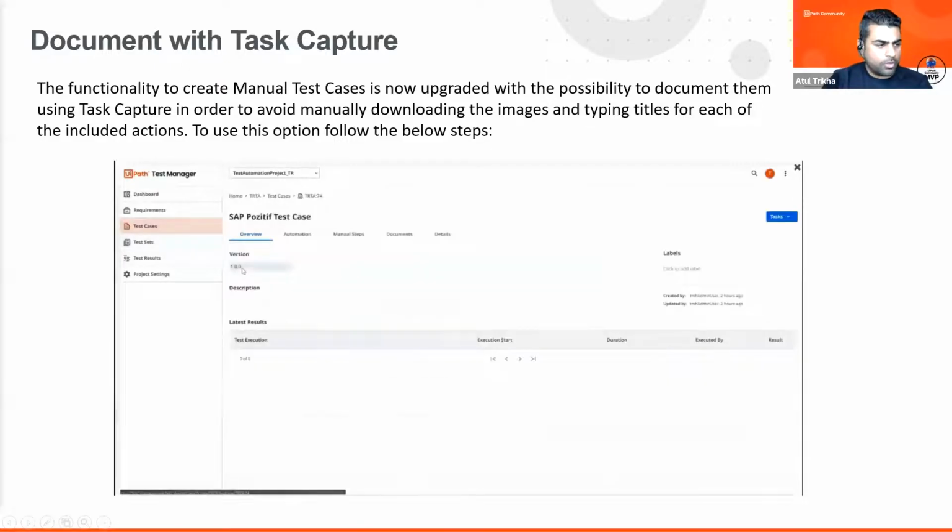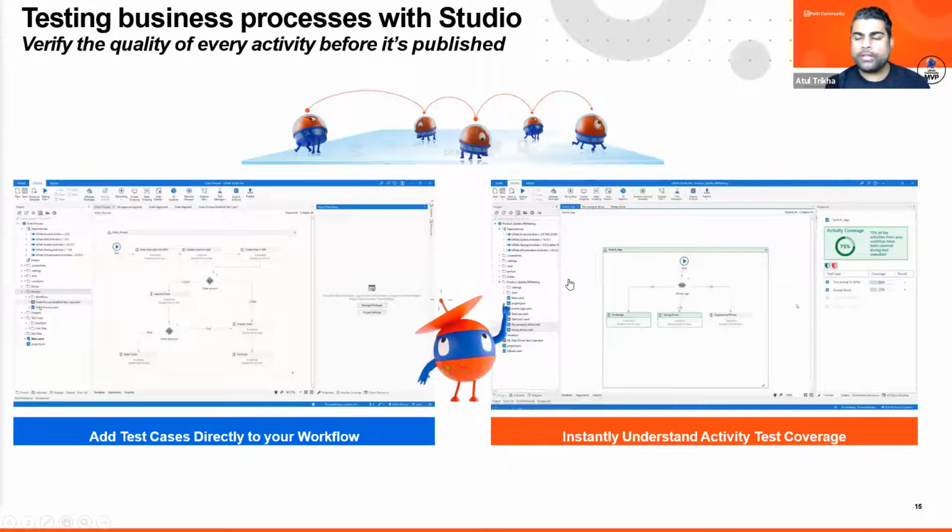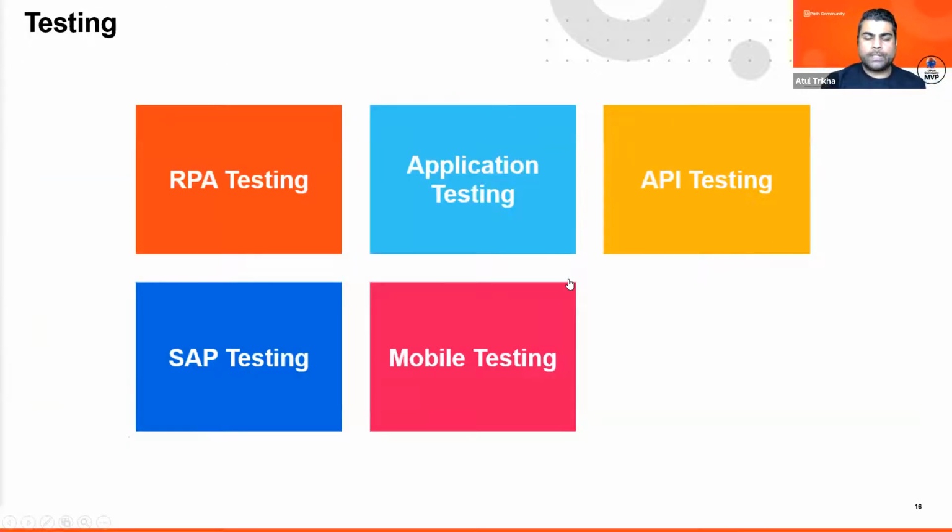Okay, so now we will talk about Studio Pro. As I mentioned, Studio Pro is a canvas where you can draw your automation, or in other words, you can create your test cases. And this is again a very powerful platform. It not only gives you options to create test automation, but you can always create automation using the workflow, right? And along with that, when you are creating your automations, this tool provides you a complete coverage of all the things that you can think about.